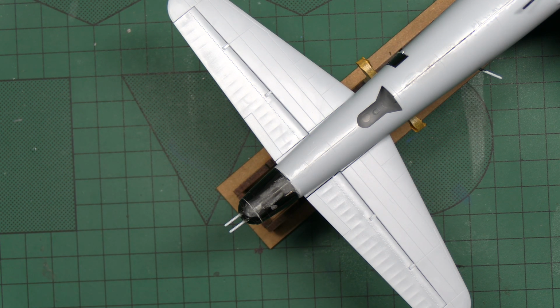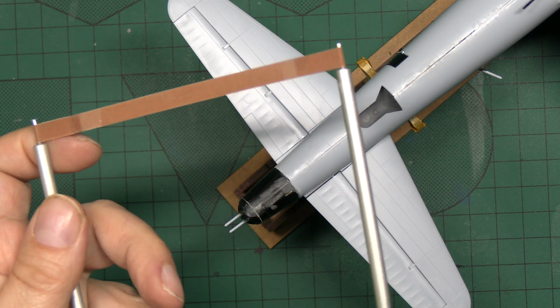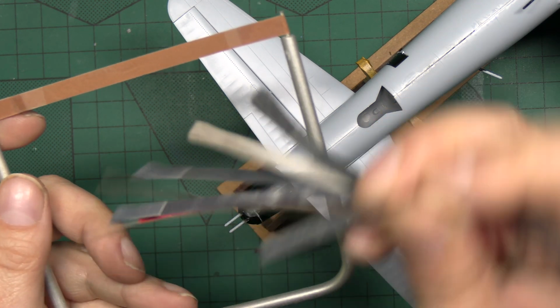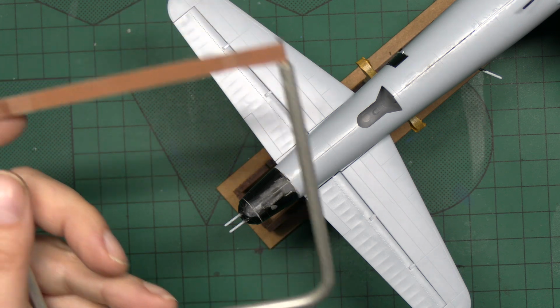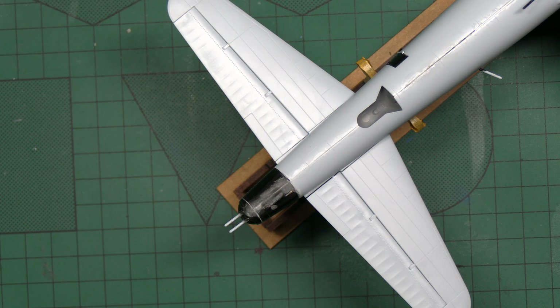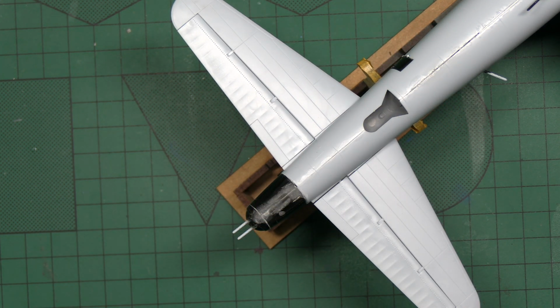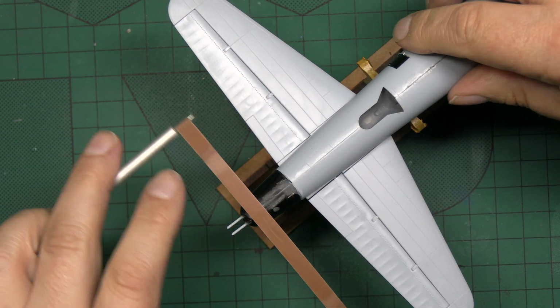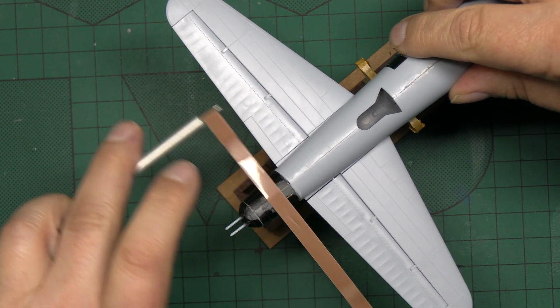So that's my plan. For sanding, along with my range of Infini sanders that I will use in some areas, I'm also using a Flexifile ribbon system, which is great for sanding curves. I've got lots of different grits, so yeah, it's really great for all these sort of curve jobs on the fuselage, and that's actually where we're going to start. So I'm going to start with just getting this nice and smooth and getting some of the sanding marks out of there.